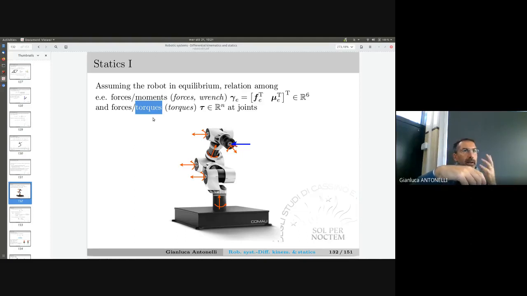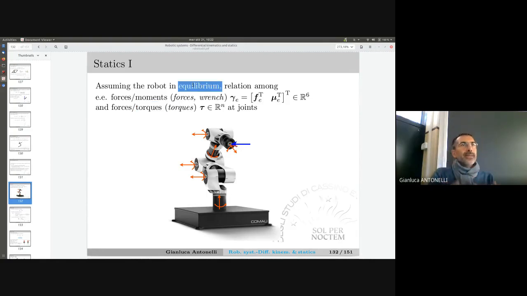Clearly, in this configuration my joints are experiencing a certain torque, as they all rotate. In this configuration, the force applied at the end effector is exactly the same, but you can intuitively understand that the torque experienced by my joints is different, and in this one it is different again. Actually, this one is zero, because the force is projected along the structure of my arm. Let us assume that this is fixed and not moving. In the vertical position it is zero, and also in that direction. In all the other configurations, I'm feeling different torques in order to stay at equilibrium.